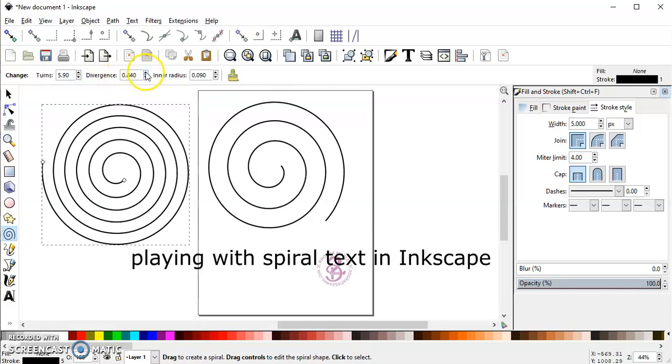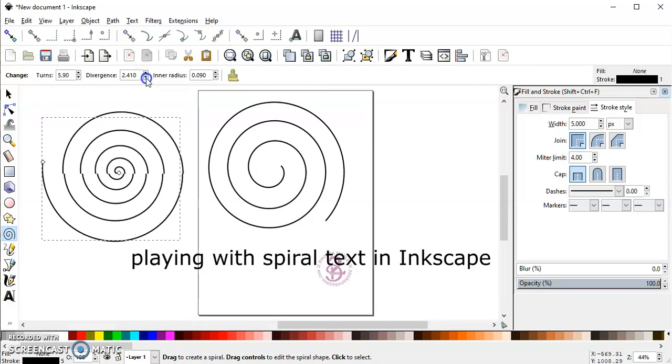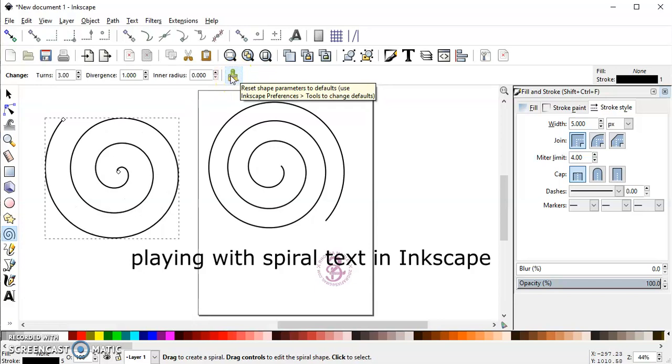Your divergence you can decrease or increase, which starts from the center. It either gets smaller or larger. And your spacing here. So let's turn this back to the default by hitting this little paintbrush here.